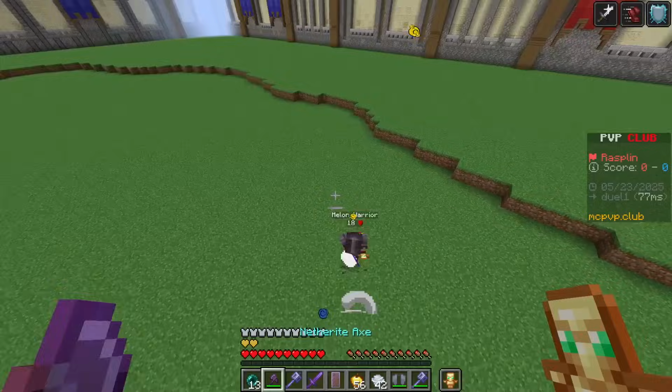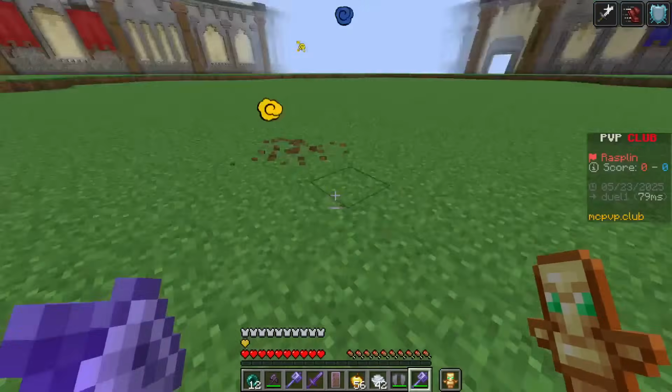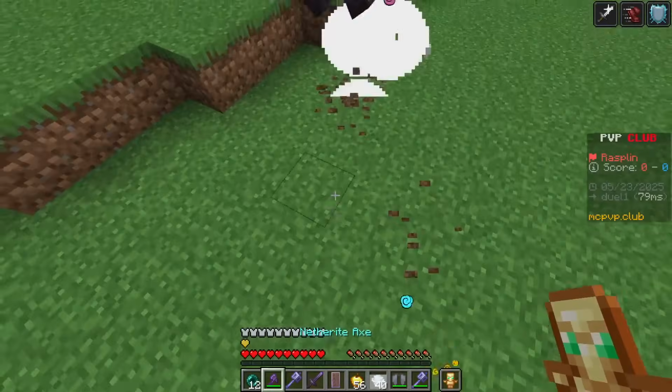Ooh, I should have died there. There we go. You see, I did the pearl thing there. I caught his pearl, and then I was able to mace him again, even though I shouldn't have been able to.